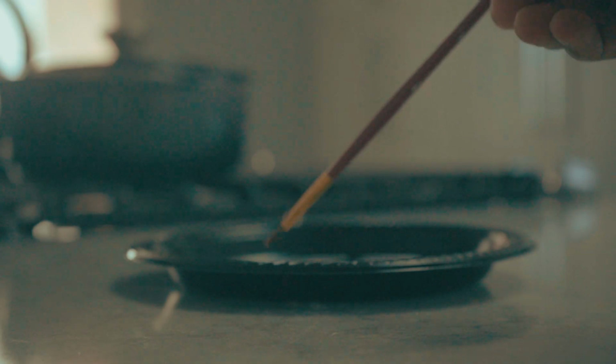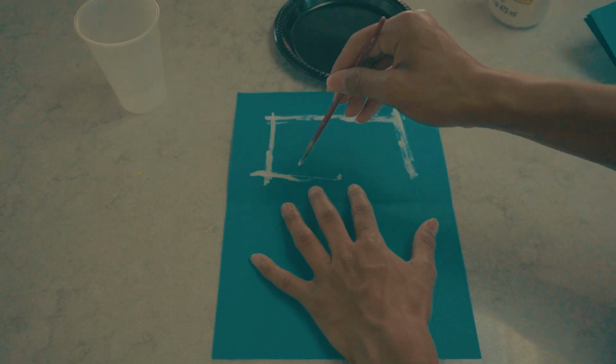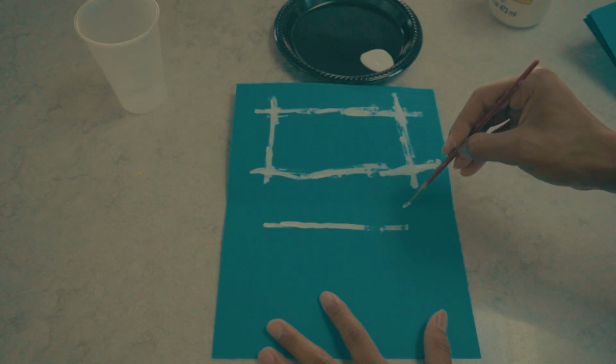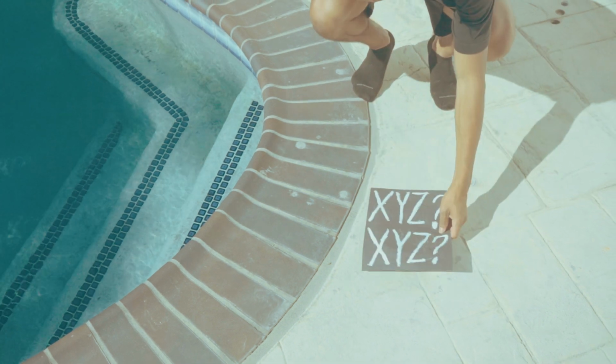Lightly dab the brush, but not too much to avoid soaking the paper. Then draw your design on the first half of your folded paper. You will need to draw whatever animation you choose at least 4 times to get an optimal result. Once you have painted the first side, proceed to taking the papers back outside in the sun to dry.